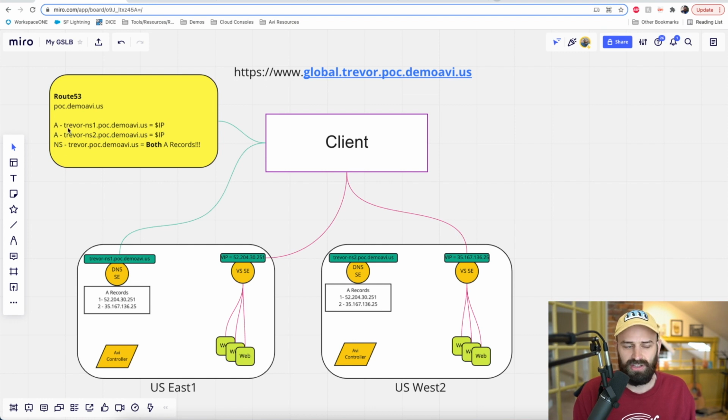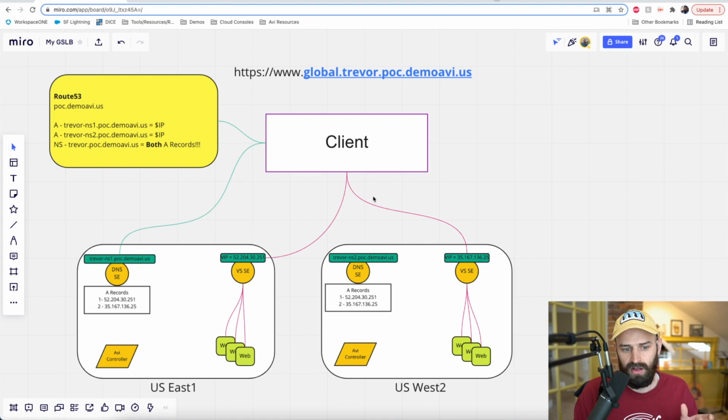Via this delegation that I'll walk you through later, Route 53 is going to say, "Hey, actually, I don't know what the A record to give you is for that URL, but you know who does know? These two Avi name servers, which, by the way, these name servers are actually virtual services that are configured in Avi. I'll walk you through that as well in a bit. So you just configure a virtual service and you make DNS the protocol, and you do a couple configurations, and now it can own that domain and respond with either IP."